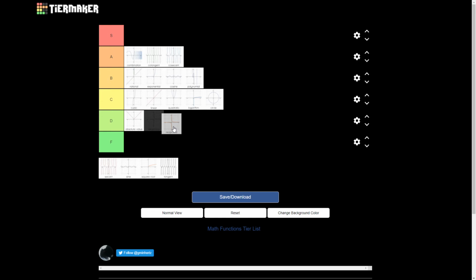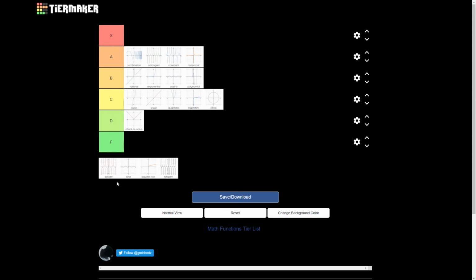Reciprocal. Now, I know I said that I don't quite like the mirrored image, but I just kind of like how it's rounded off. You know, like when you get the crust cut off of a sandwich all fancy, or when you curve the corners of a piece of paper. It's kind of neat. That is how curve B. Yeah, that's probably A tier for me. I just really like the way it looks.